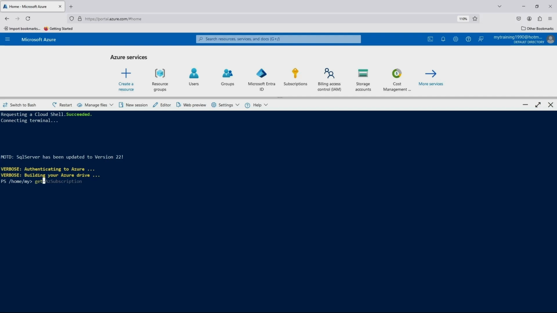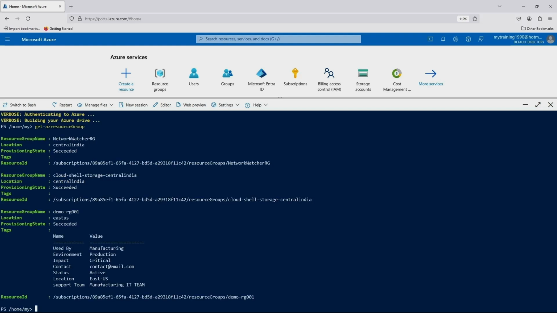If I wanted to run any command, say to check how many resource groups are available in my subscription, I can use the command. If you notice, the command is automatically populating. All I need to do is just use the right arrow key on my keyboard. It will automatically complete the syntax of the command. Now I need to just enter. Since I have not created any virtual machines, this resource group is just empty. There are no resources apart from the resource group.